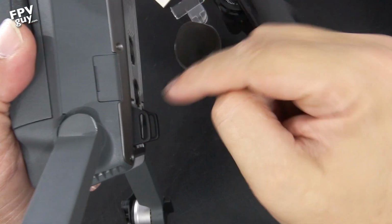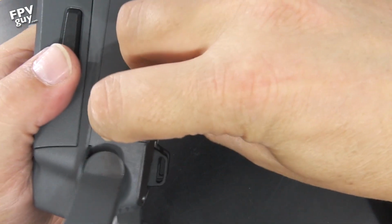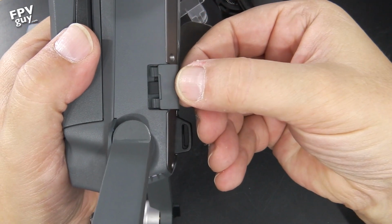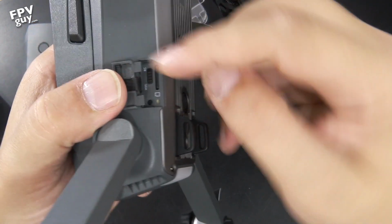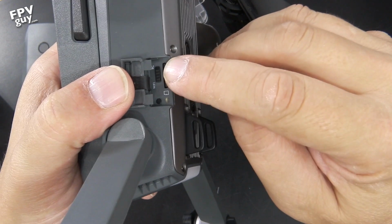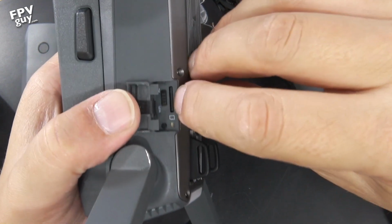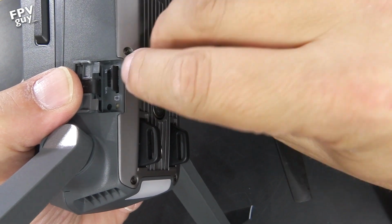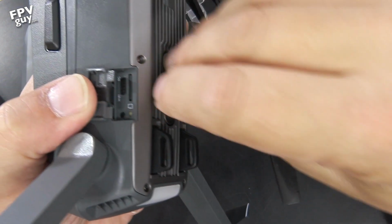And I mentioned before the Wi-Fi option. That's this little port here. And you gotta pull it out. It's kind of hard to open the first time. You gotta pull it all the way down and then you can flip it out. And inside here is where you see the micro SD card. You just basically use your fingernail and you can pop the micro SD card out. Use your fingernail to push it all the way back in.